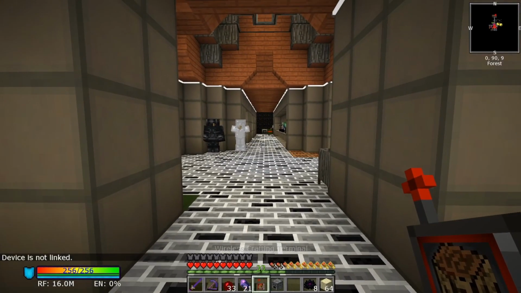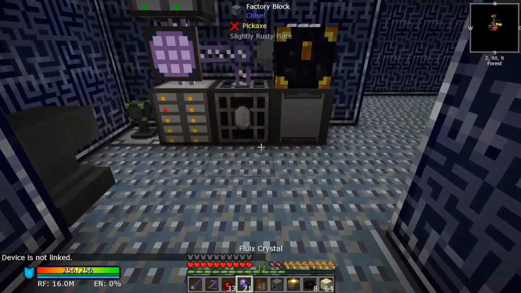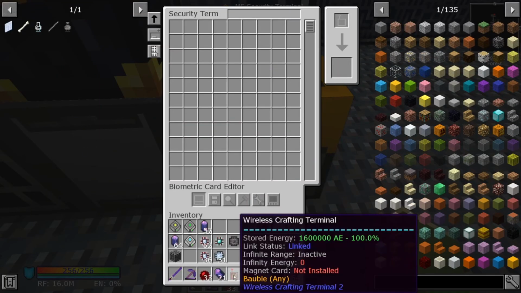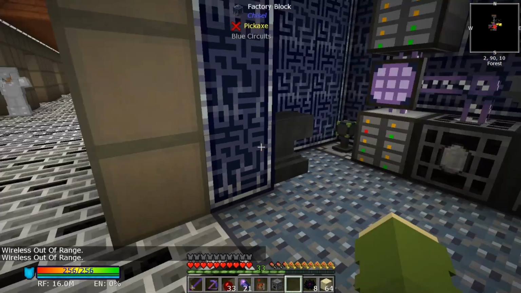If we look at this, device is not linked. So we'll link it with our security terminal, I think is what we need. So if we put you in there, it should now be linked and out of range.